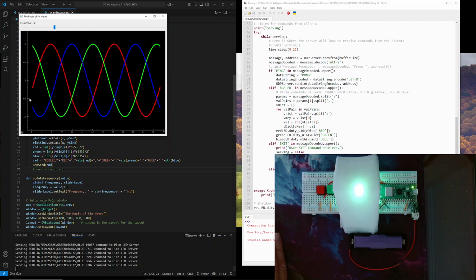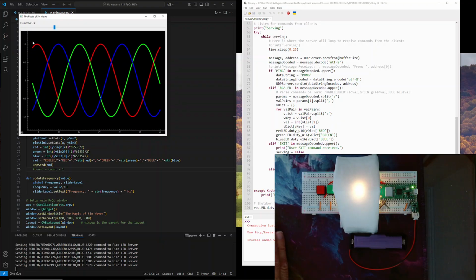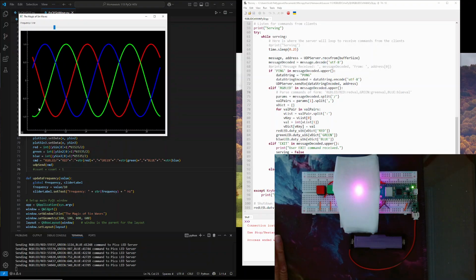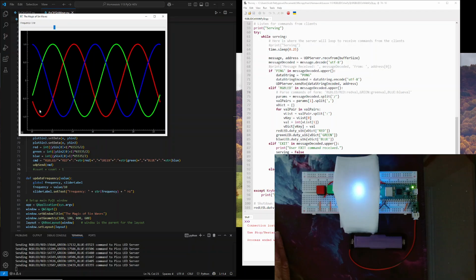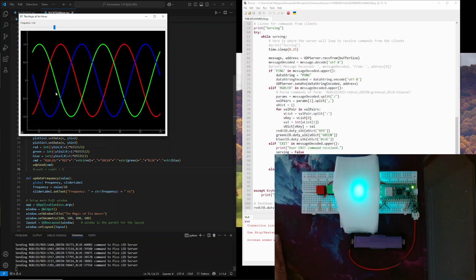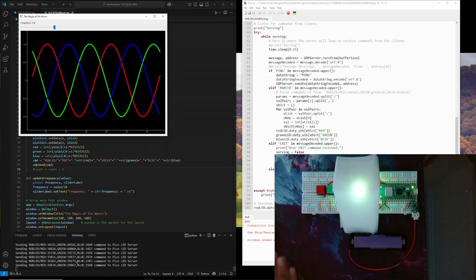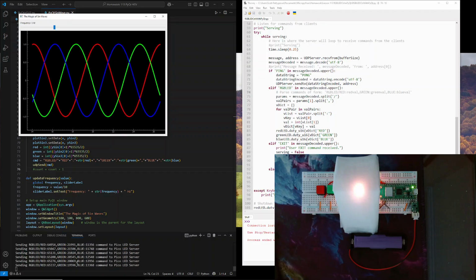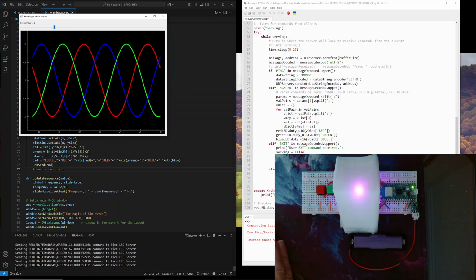But the idea here is to take the initial values, each time we plot the waveform, of the arrays, the red, the green, and the blue arrays, send that data across the network to the server, and then have the server plot it appropriately. And you can see that I'm sending red, green, and blue data as that data changes over the network right here. And through my wonderful fancy diffuser, you can probably see the colors changing, at least somewhat. It's difficult to do that with my particular camera that I have.